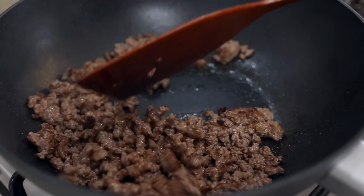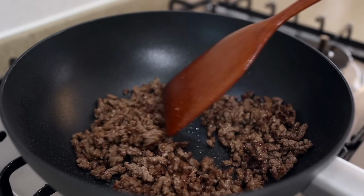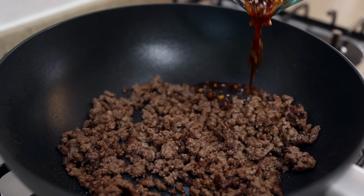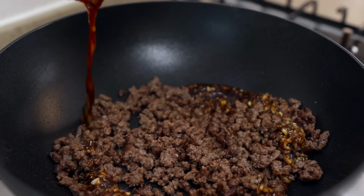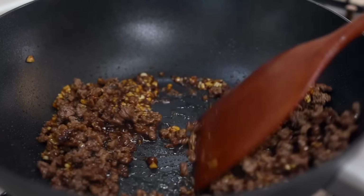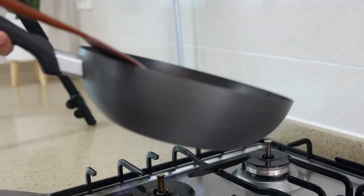Here, we wanna render out the fat and evaporate the liquid as much as possible. So make sure you give it a good stir and keep tossing it around. When the beef is nicely browned, pour in our sauce and stir fry for about 1 to 2 minutes. The fat from the beef will add so much flavor to our beautiful sauce. So if your beef is too lean, add a splash more oil.